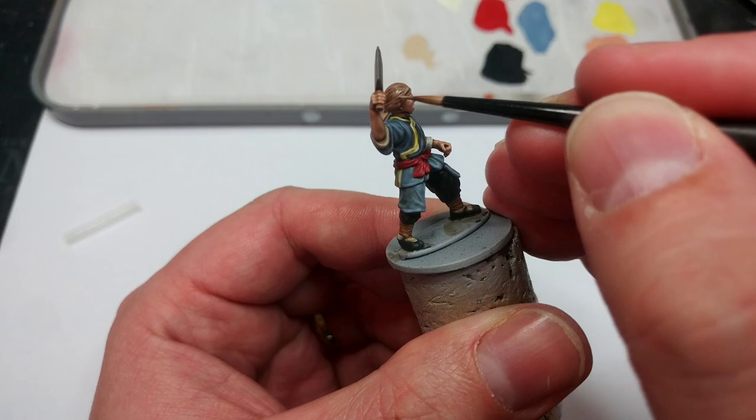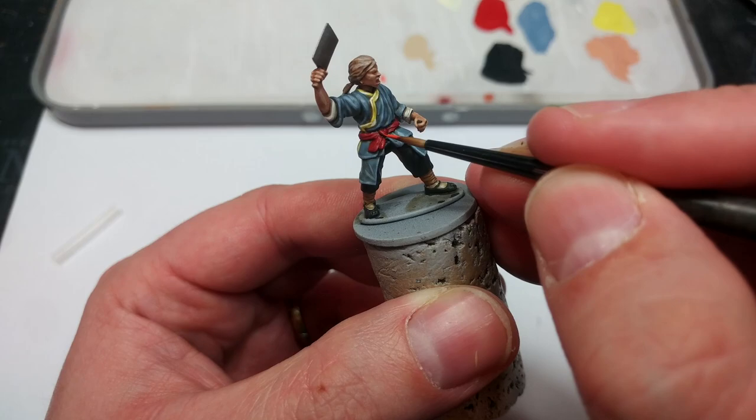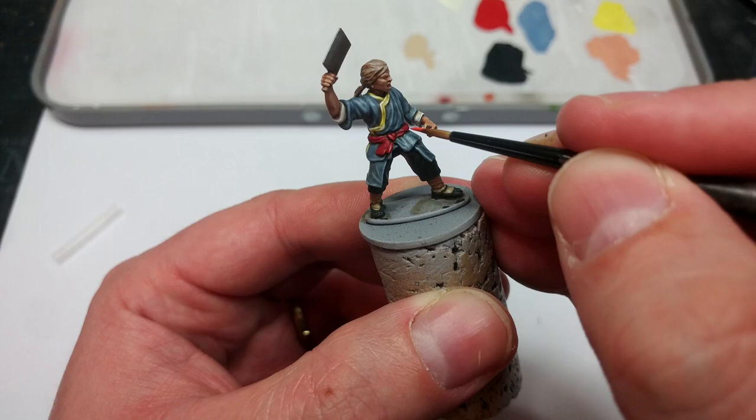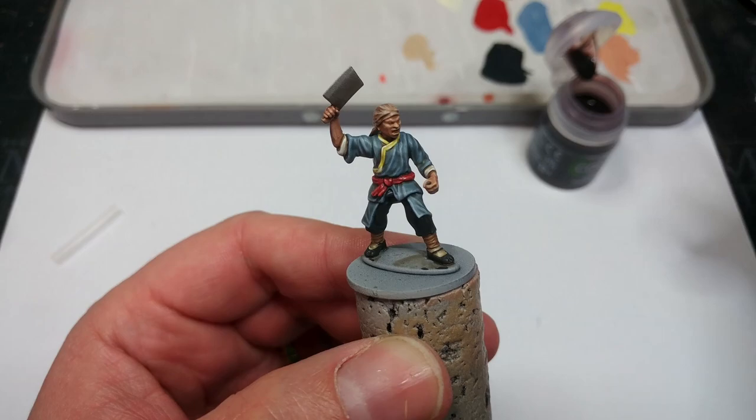So the last actual highlight we're going to apply is some Mars Red, which is really a nice sharp orange color. Same principle applies, just a few little lines here or there. If you want to sharpen it up a bit more, wait for it to dry and add a little bit more paint in a second pass. Now the last thing that I'm going to do is to try something new, so fingers crossed.